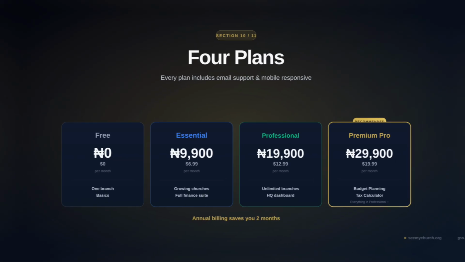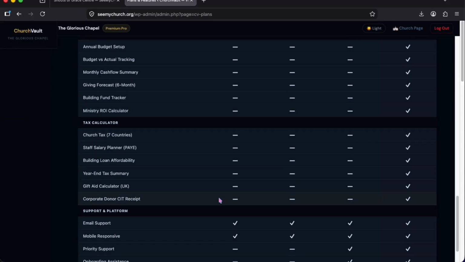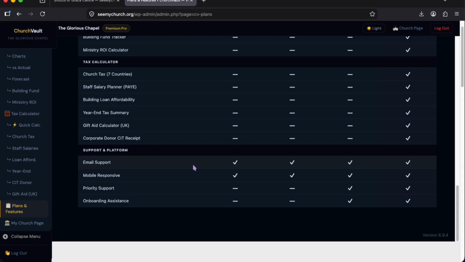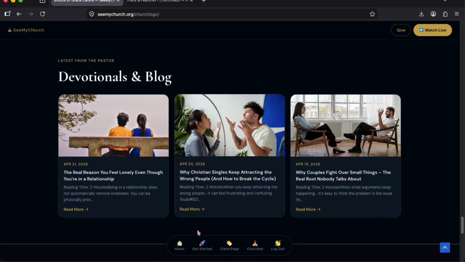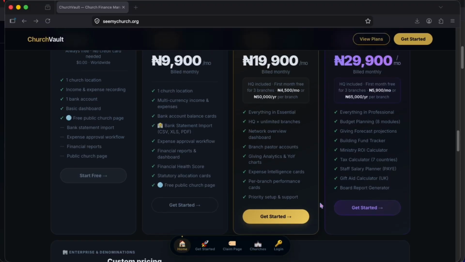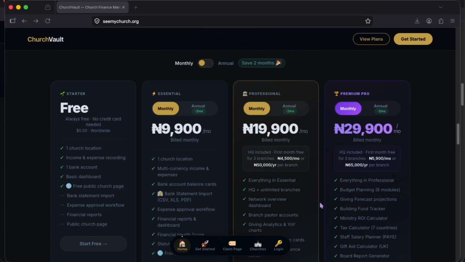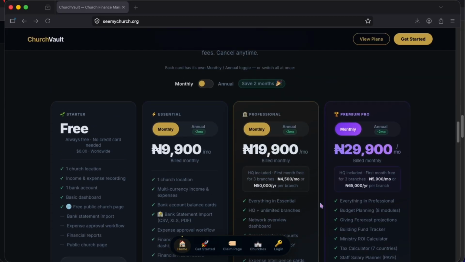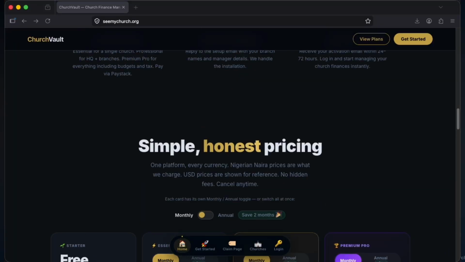And Premium Pro, the top plan, unlocks the 2 sections we just spent 3 minutes on: budget planning and tax calculator. Pricing for every plan is on screen right now and on our website at semechurch.org. Annual billing saves you 2 months. Every plan includes email support and works perfectly on mobile.